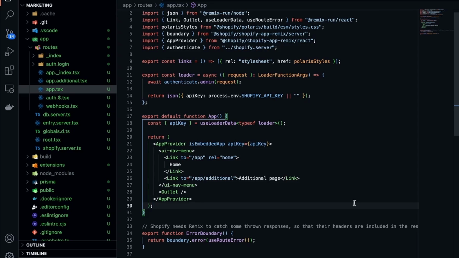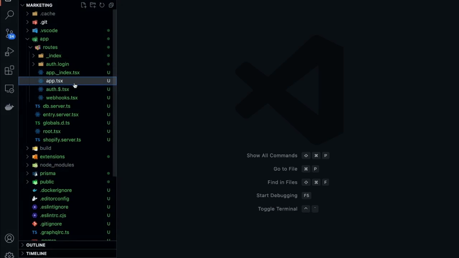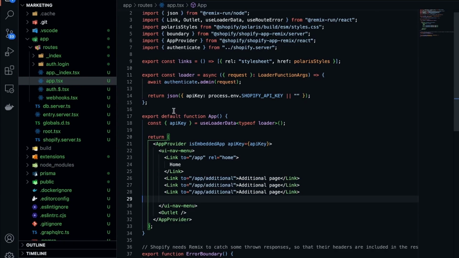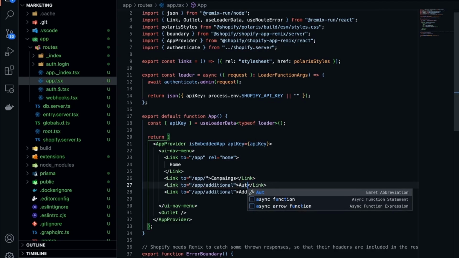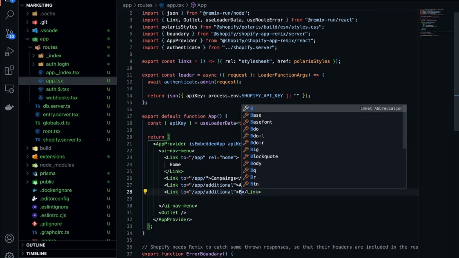So we're just going to have a few changes here. Our application essentially is going to have 4 pages. I'm just going to delete the additional page here. Just grab and delete this page first. I'm going to go ahead here, and we're going to copy and paste it 4 more times, and I'm going to change a few names. Our second page is going to be our campaign page. We can just rename it to campaigns. Our next page is going to be our automations page, so let's name it automations. And our 4th page is going to be our billing page, so we can name it billings.